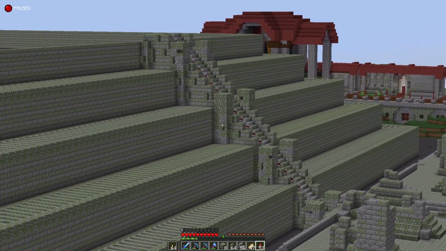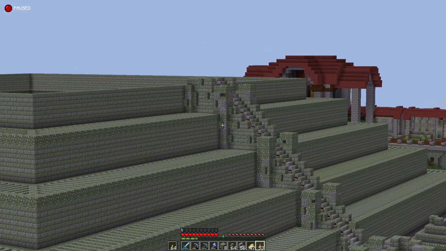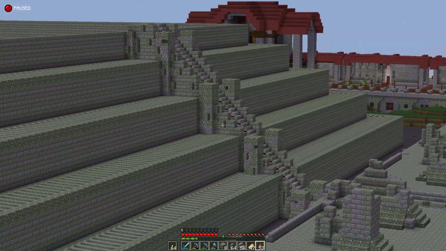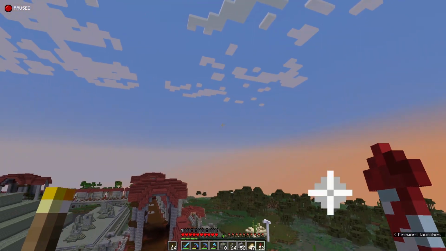And I put in some variation. I added some walls to get some shadowing in there. I added some chiseled stone just to give it that Mayan or Aztec look. I tried to put in some cobblestone here in the pillars just to differentiate them from the actual stairs. Oh yeah, that looks way better.